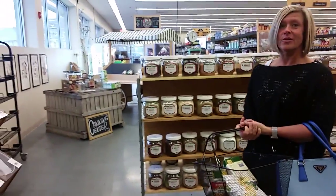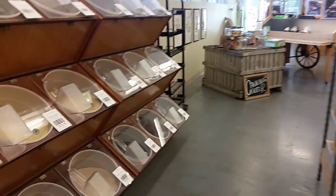We're at Tiller & Rye right now doing our shopping because we can shop in bulk. Look at all these awesome options. You can just buy what you need here — have any less or any extra. So this is what we're going to do with our basket full of goodies.